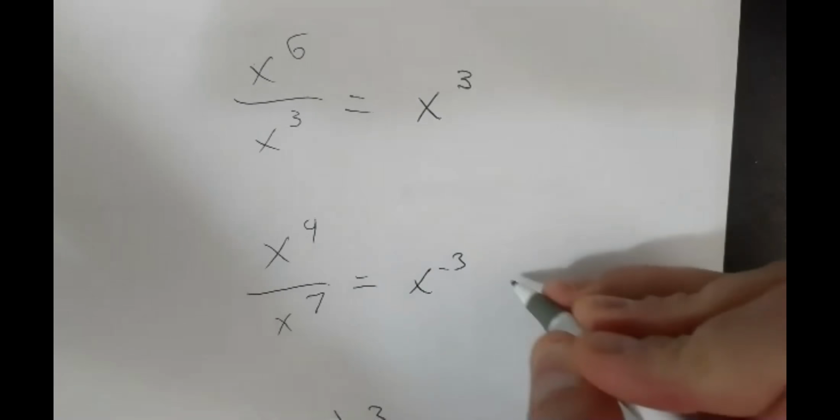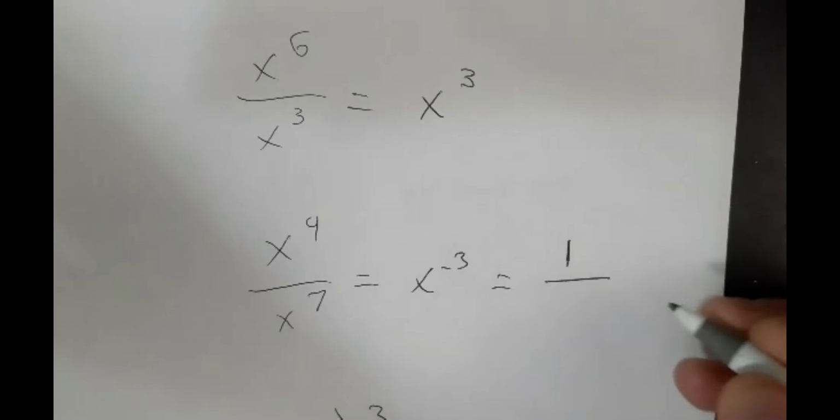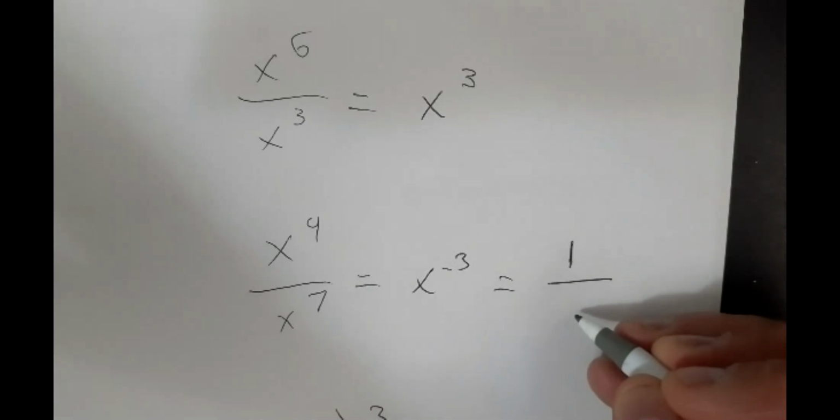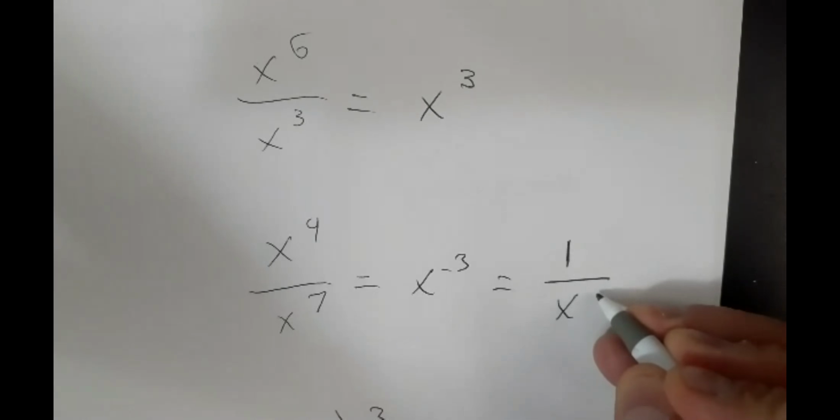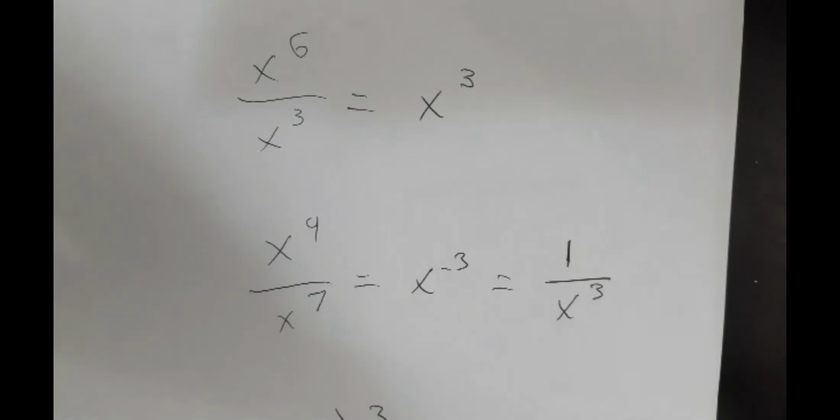It'll be a negative, but you're going to have to divide it. You can tell me x to the minus 3rd, but really I want to look at it as positive, so that's going to look like 1 over x to the positive 3rd. I'm hoping you take it one extra step. Usually the directions say to leave with all positive exponents.